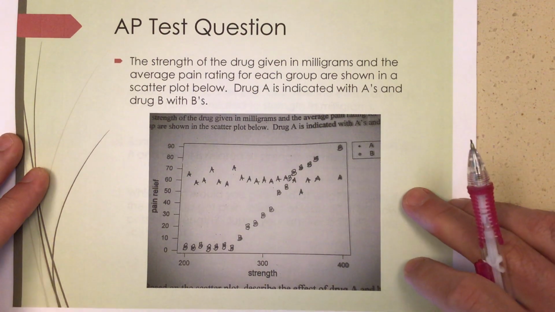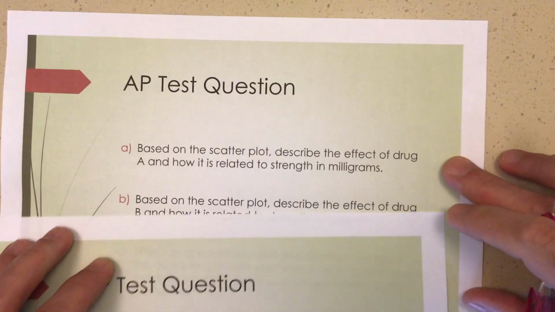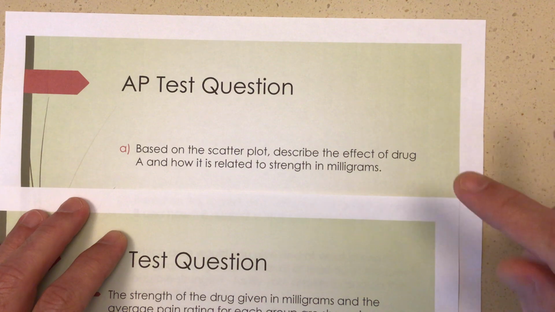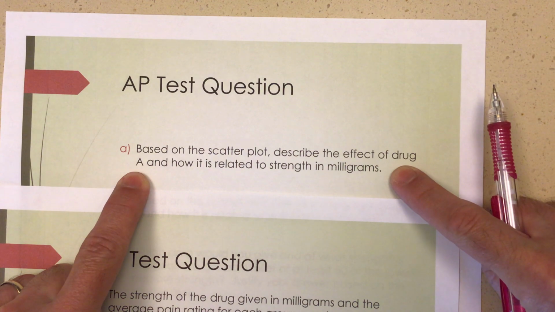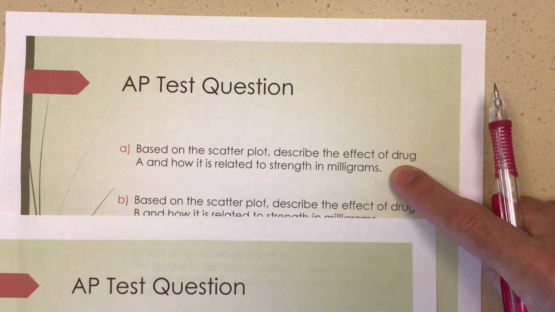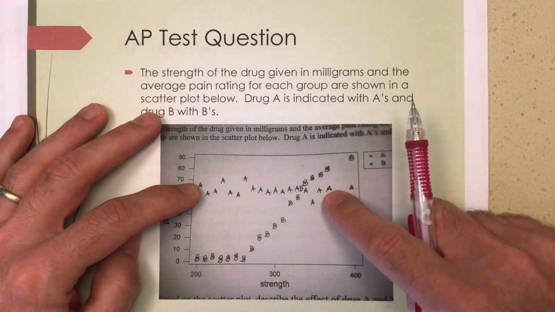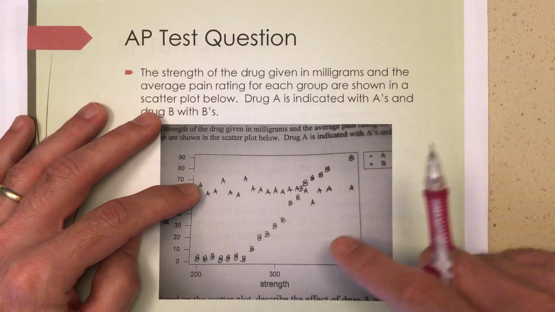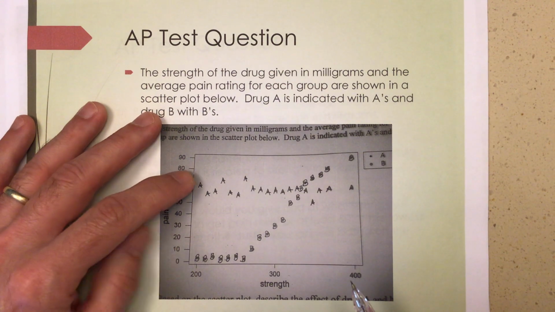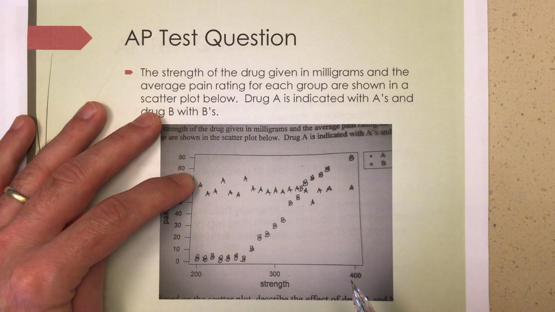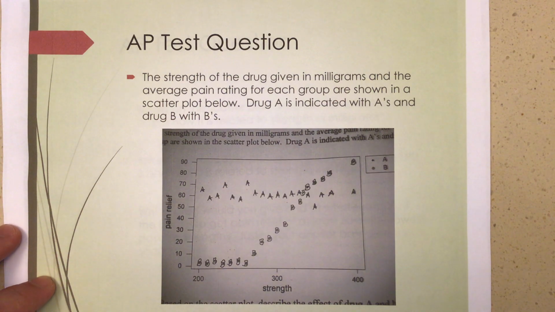Okay? All right, now we have some questions. So I'll look at the question and then I'll put the graph back up. First question. Look at the scatter plot and let's describe drug A. All right. And by the way, notice this is an example of using different letters or symbols for categorical variables, right? I have two different drugs on here. If I had just thrown all the points out there without the different symbols, you wouldn't see the relationship. All right, so again, pause the video, think about drug A, read that part of the graph. What are you seeing?